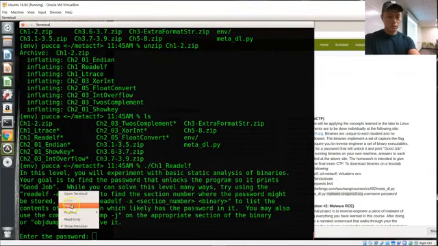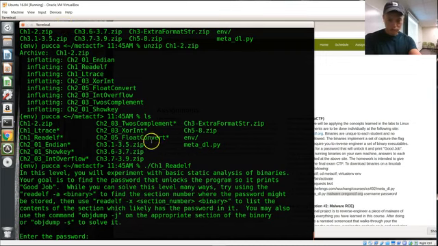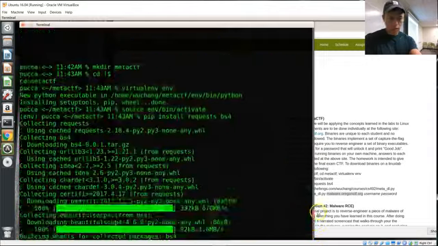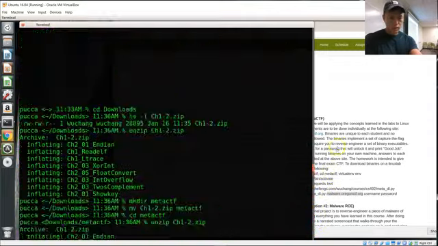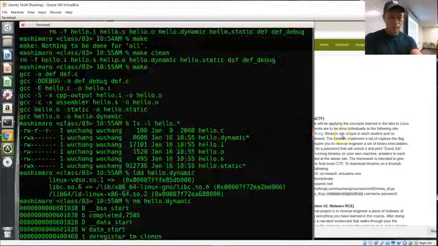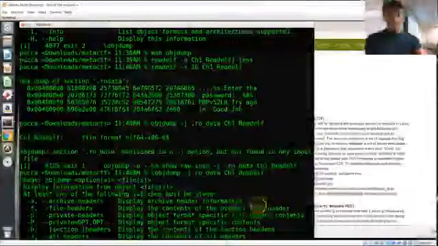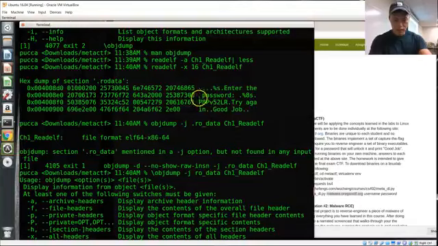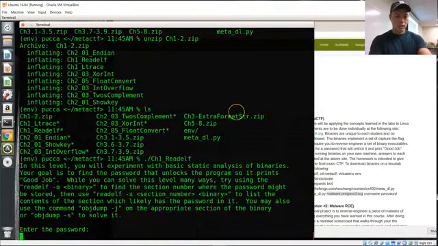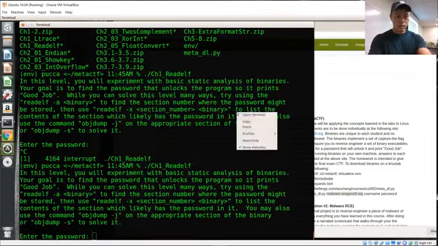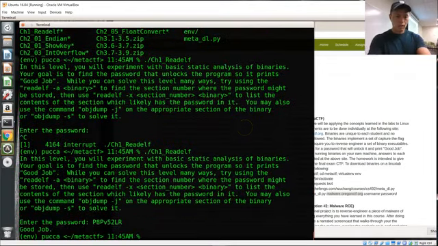And then do I have it? No, I don't have the... What was the answer to my thing? Let's scroll up. Oh, here it is, right here. And then I'll copy that. Then I'll paste it. And then I'll win. And then you know that this is your password for this level.